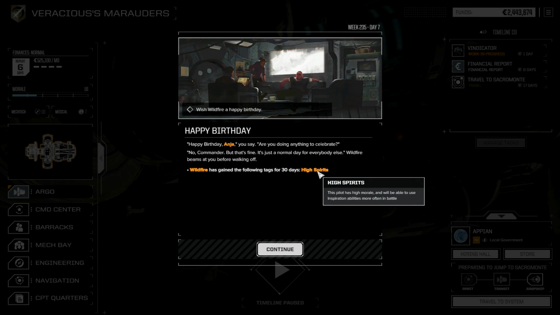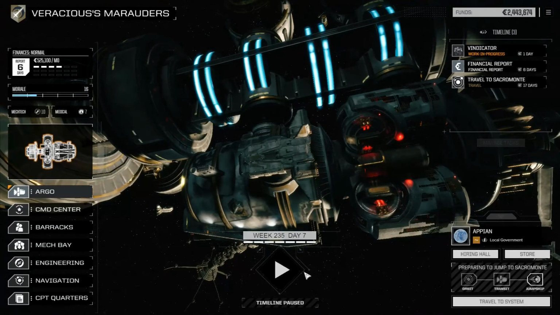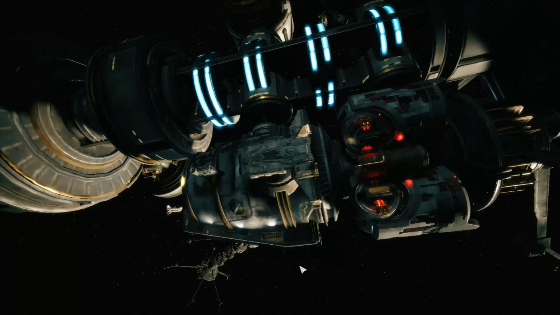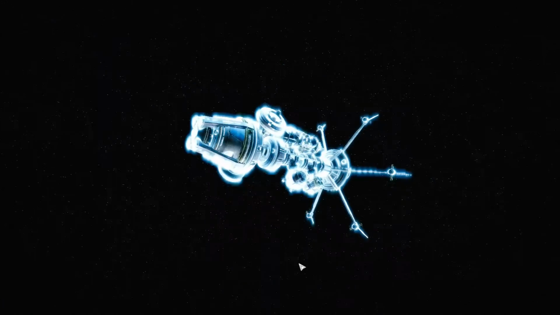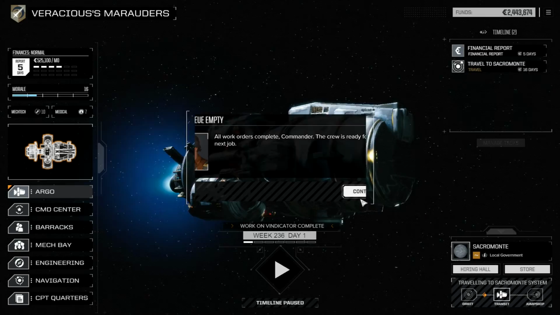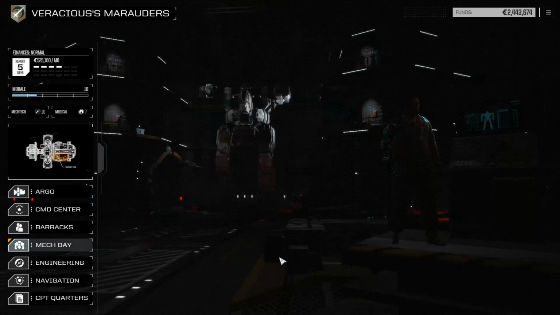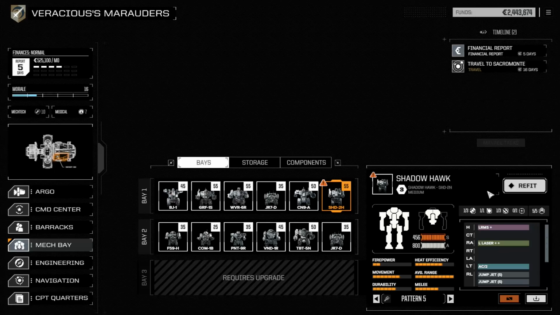Gained high spirits. Oh yeah, cool. She might need that for this hard mission. And there's the Vindicator finished. So we may as well throw that Shadowhawk small laser on while we're in transit. It'll take the techs all of half a day. But they'll put down on their timesheets that it'll take a whole day. Because they're just like that.